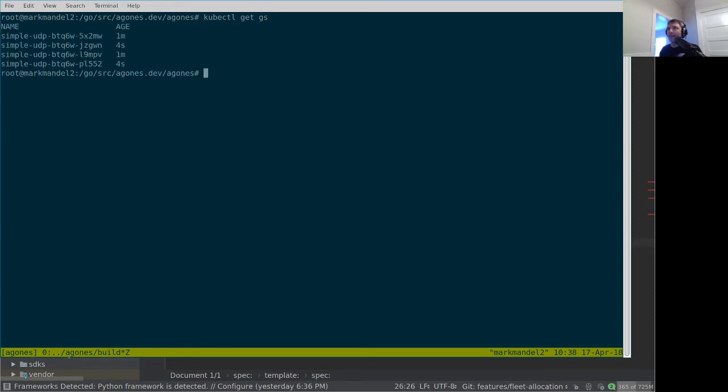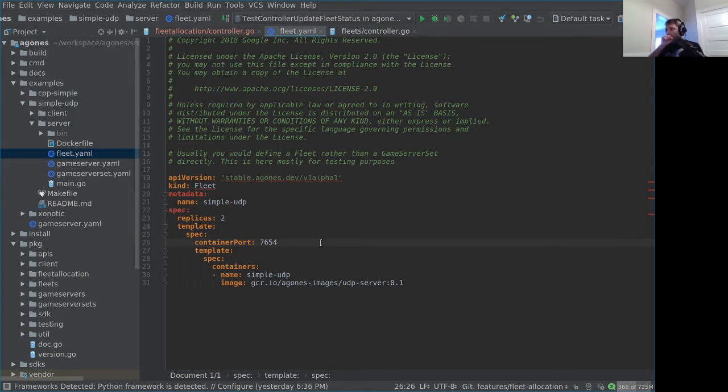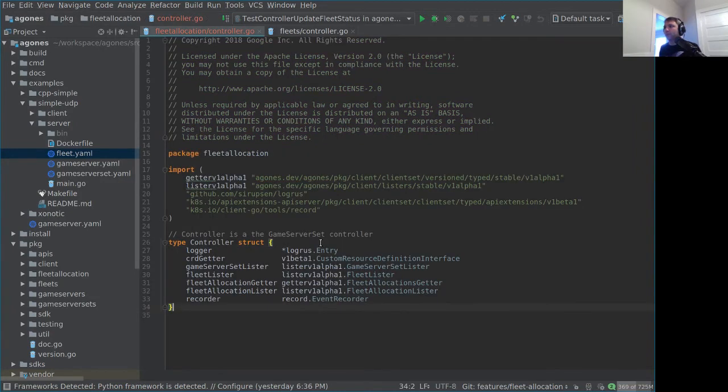So now if I get my game servers, I actually have 5, but it'll drop down to 4 at some point soon. No, it's 4. Sorry, I lied. So now we have 4 game servers. If I look at the backing pods, you can see they're all running. What I'm trying to do with my allocation is pull out one of those game servers that the fleet is controlling, and say, hey, this thing is allocated. So cool, we have a fleet, and that all works, which is great. That's pretty awesome.